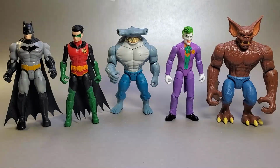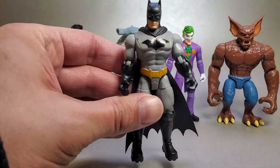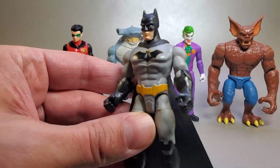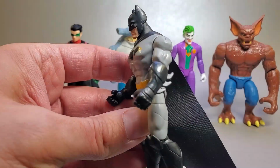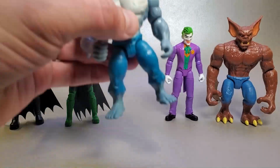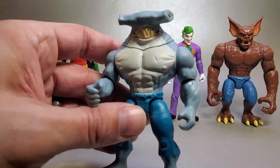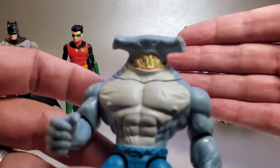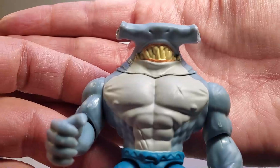All right, so here's the lineup that I got today, and I'm actually really impressed with the detail and the sculpt that they put into these, because these are essentially kids' toys. Even if you're not a fan of the clunky kid look, the amount of detail that they put into the figures, the gauntlets, the boots. I mean, look at King Shark here. He's got scratches and cuts, and he's got a pretty good detailed face.